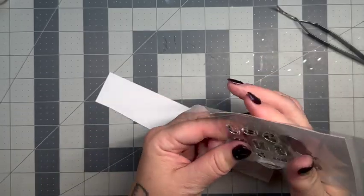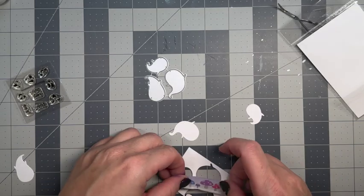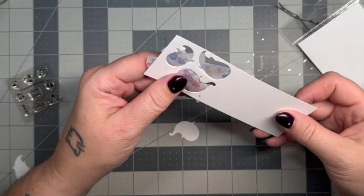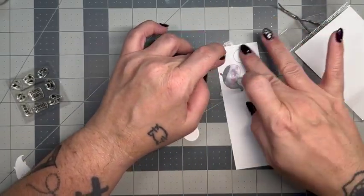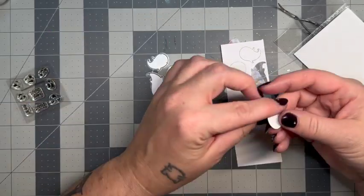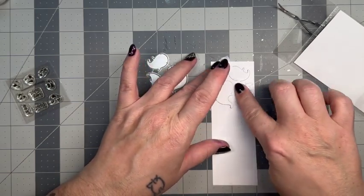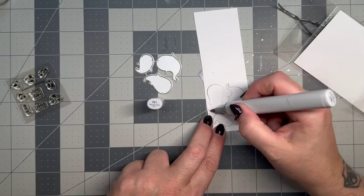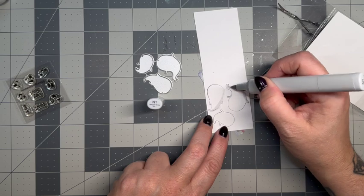And these guys right here, oh my god, these guys are so cute. This is a tailored expression set that Maker Moose sent me a while back, and I finally found a reason to use it. Again, I have a lot of stuff, so if you're watching this, Mike, thank you. I appreciate this, and I'm finally getting to use it on camera. So what I've done is I've cut the little ghosties out of some of the Bristol Smooth, or no, yeah, was this Bristol Smooth? This was either Bristol Smooth or the Express It cardstock that Jamie sent me. One or the other. And I just taped them back into place so I could color, and then I'm going to stamp on them.